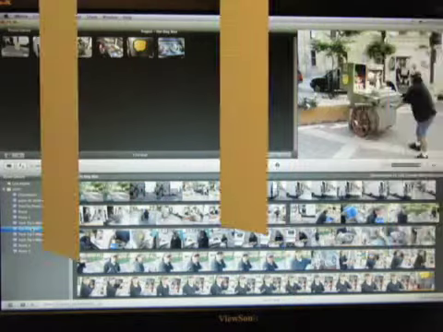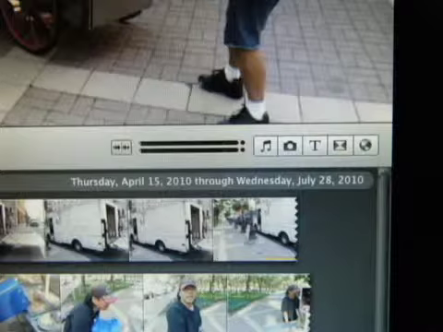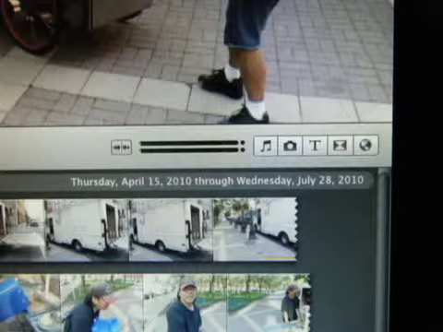This month's tech tip is on how to add titles in iMovie9. In order to place a title in your project, the first thing to do is find the toolbar on the right in the middle of the screen just below the monitor. The toolbar looks like this.